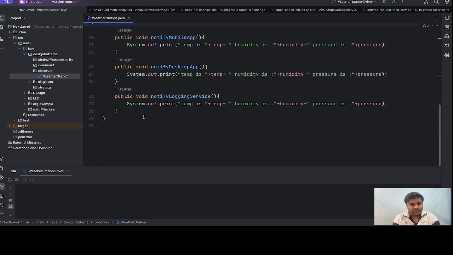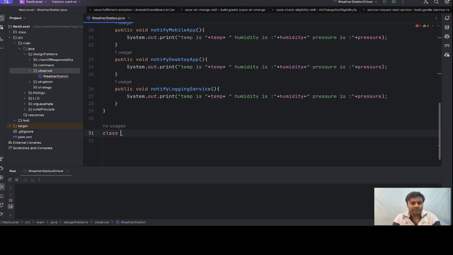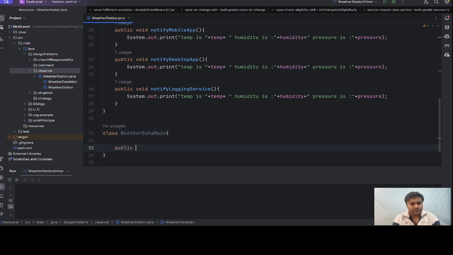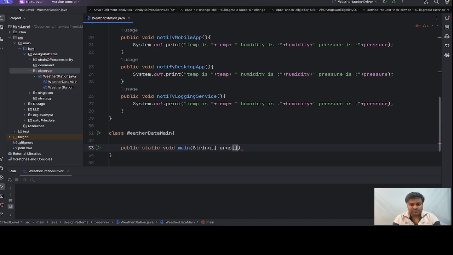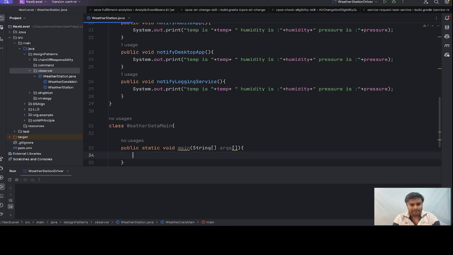Now let's create the class WeatherDataMain, with public static void main, String args.